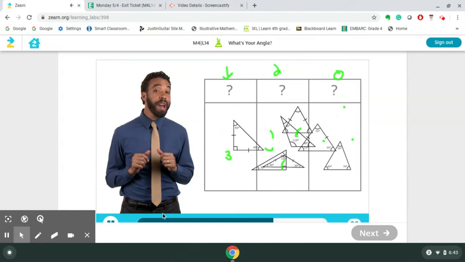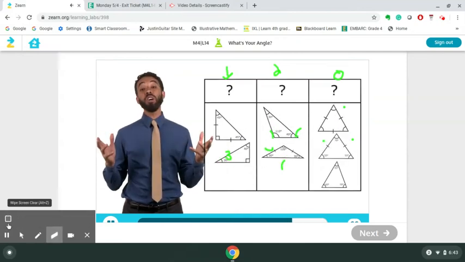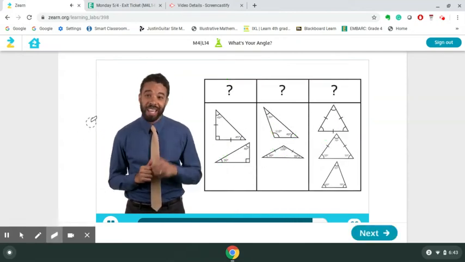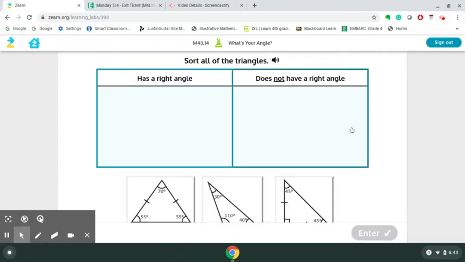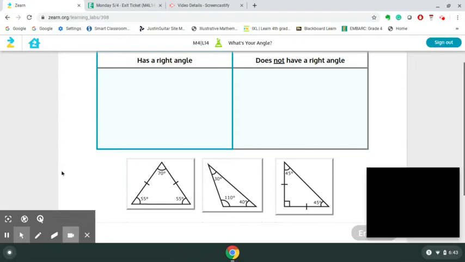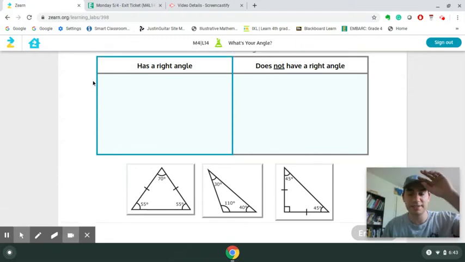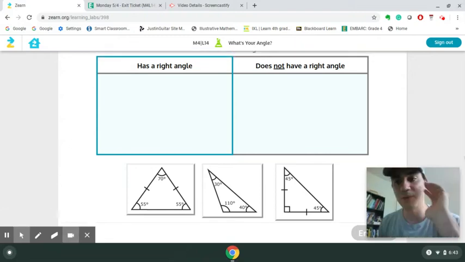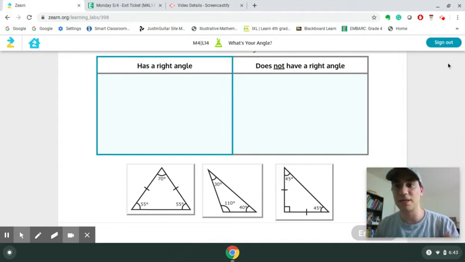Did you know that there are more ways to classify triangles? We can also describe triangles by their angles. Let's learn about it. All right. So before we go any further, we did talk about this on our exit ticket last week. And for my friends that had trouble with that, that's okay. I'm not going to count the problems that were just on angles. If you got them correct, it'll be a bonus. But if you had trouble with those, hopefully this lesson will clear that up, and I'm confident that it will.